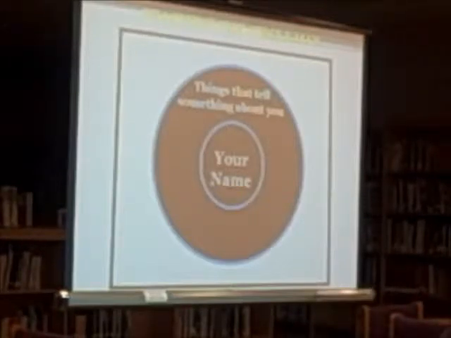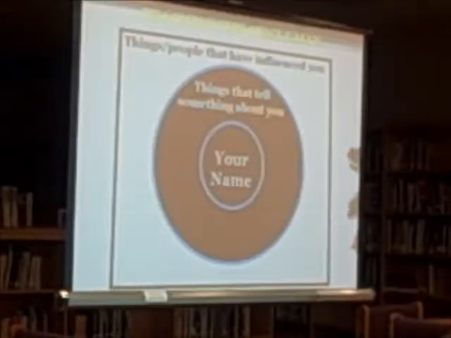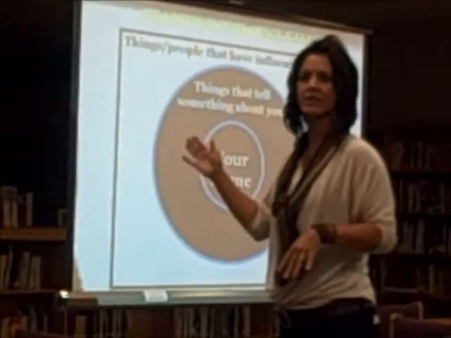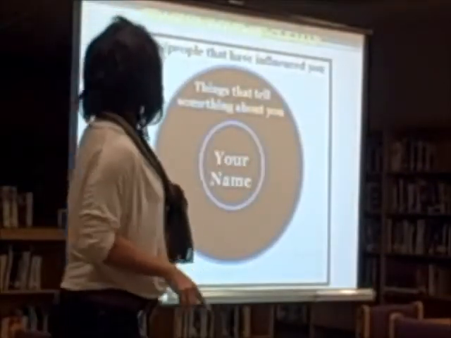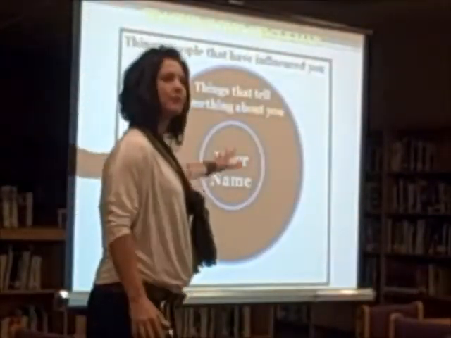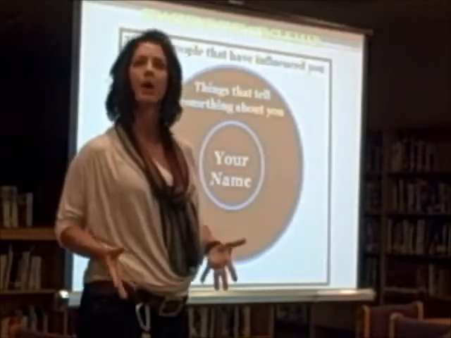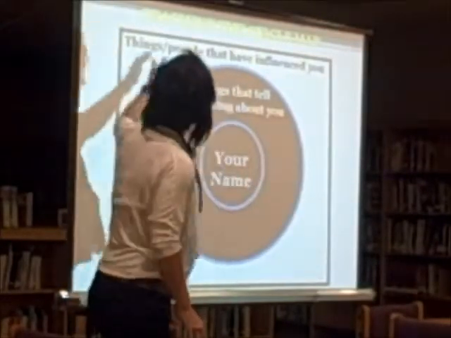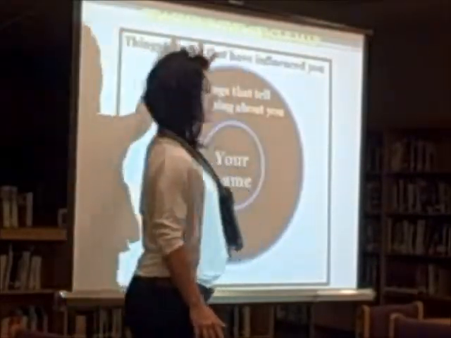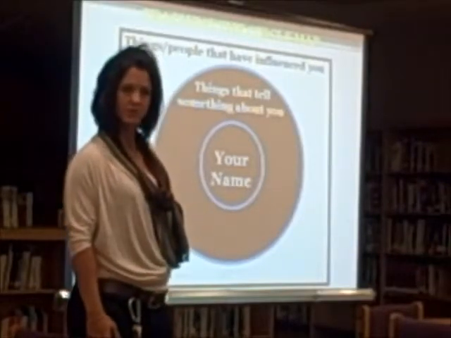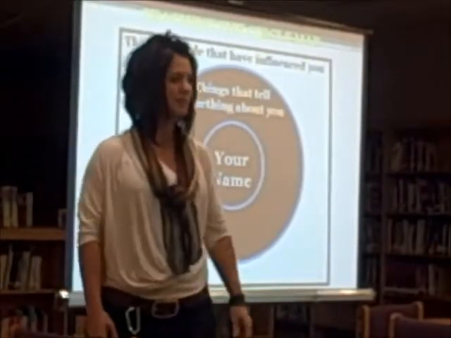So in this case, when it's about yourself, your frame of reference is going to be about giving credit, in other words, on the outside of your circle within a square, to people or things that have influenced you and made you who you are. So this is all about you, so now you're gonna credit or frame the people or things that have influenced you. So go ahead and think a little bit about that.